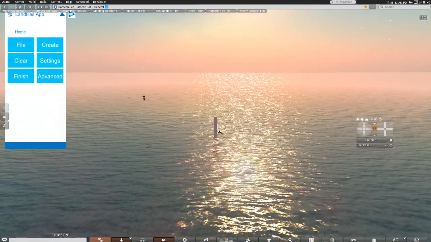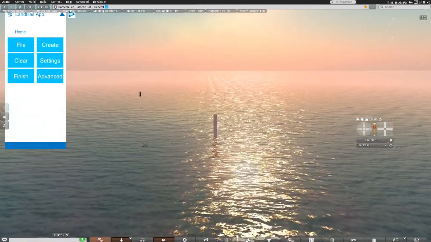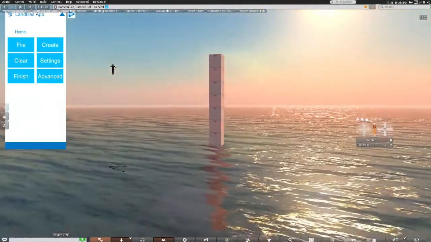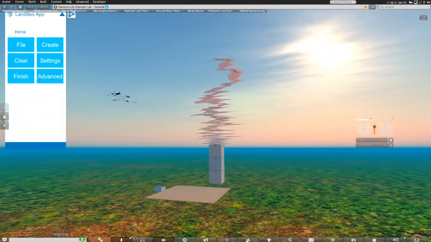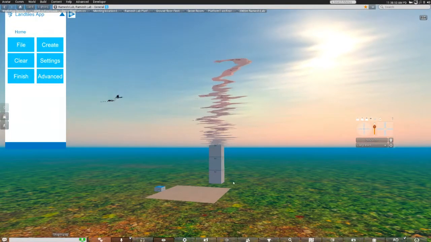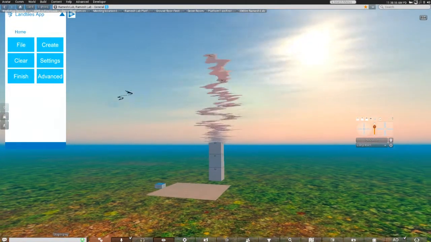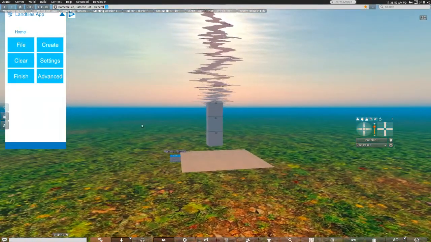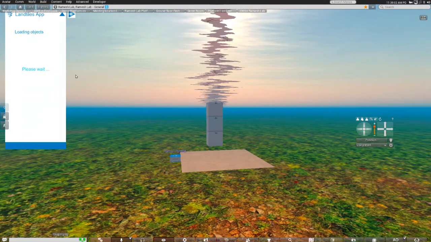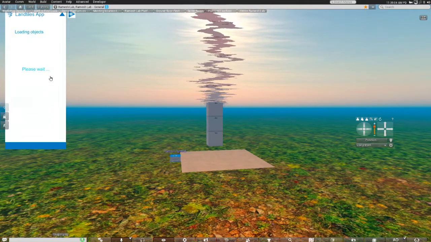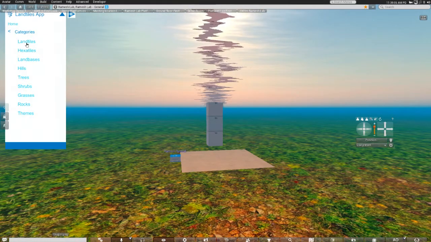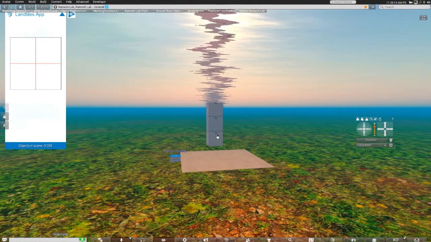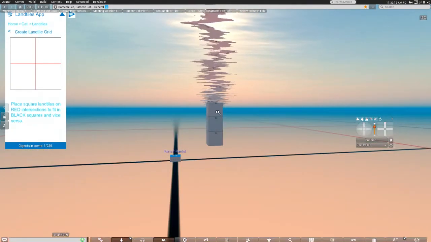In this case, you'll find that the water level was raised because I wanted to create a water theme, but that's where the application actually is. So to start, I'll just create what we call a land tile, and I'll place it here at the base.